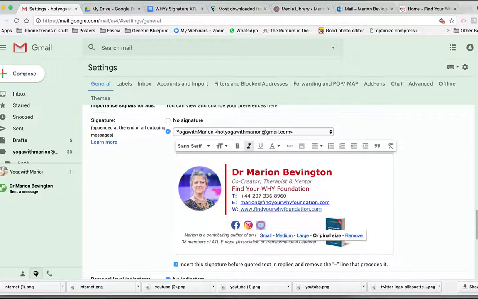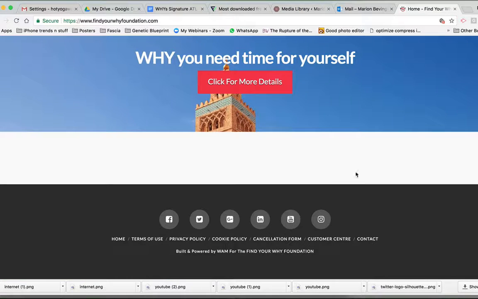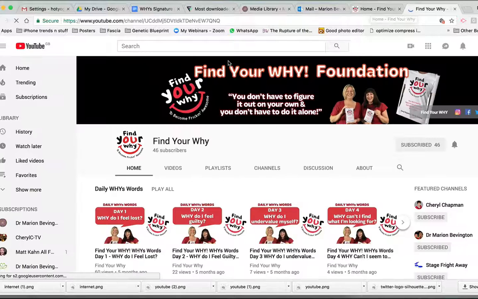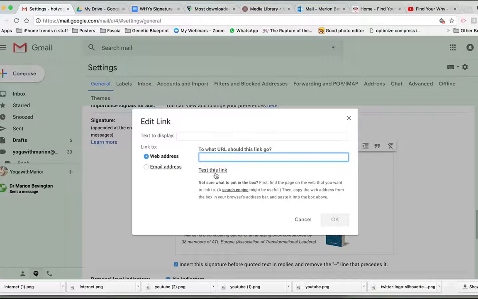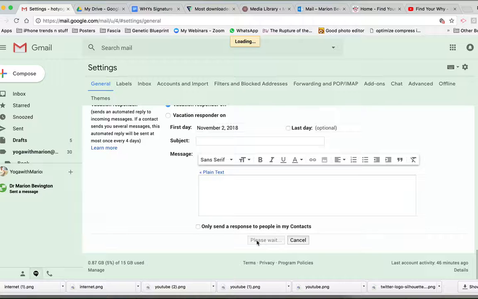And then finally I've highlighted the next icon, click the link, go to change. So this is now going to be the YouTube channel. So I'm going to pick up our YouTube channel. What you can also do, if you're at the YouTube channel, is highlight the URL, the unique reference link, I think it is, or something like that. Unique link, anyway. I'm going to copy it from there and paste it in there. So now all of this is clickable, and then I'm going to save all the changes.